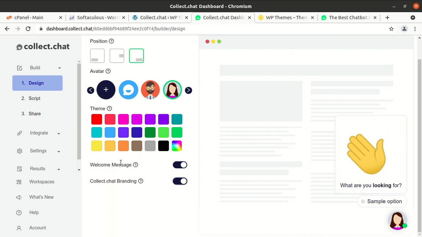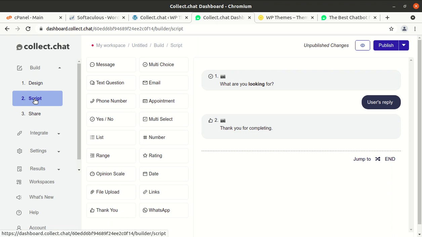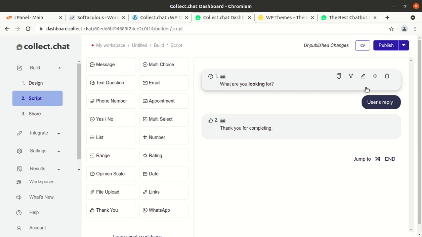Okay, so next is the script. This is the main part of the configuration. Now these are the information which we can collect in the chatbot. So I am simply deleting these.